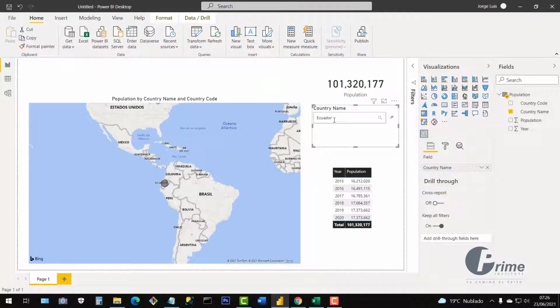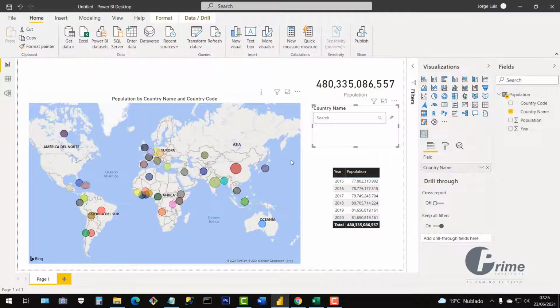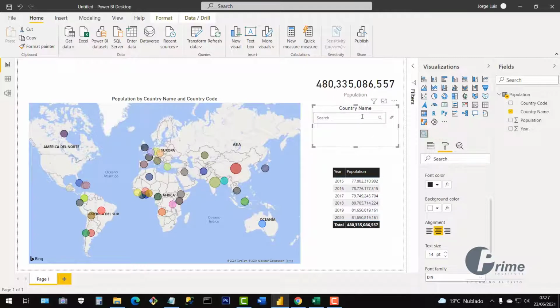And now if I type here Ecuador, it is searching for Ecuador and then found Ecuador. Remember that you need to type the names as the names exist. Okay, so if I delete again, I click on this little eraser and it shows me back all the information. So remember that this icon was taken from more visualizations.